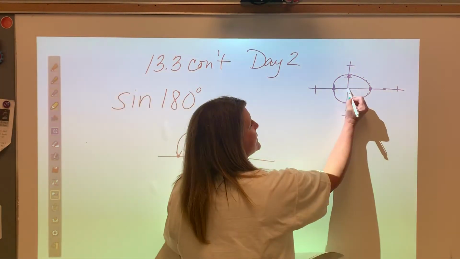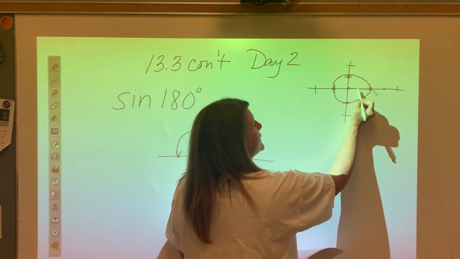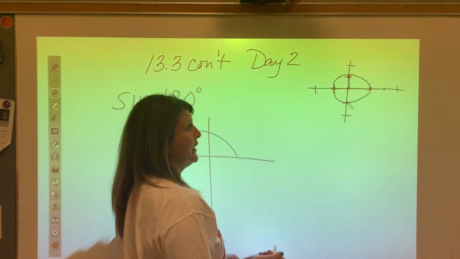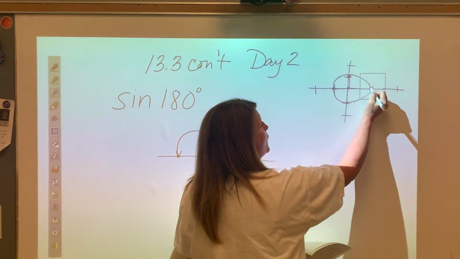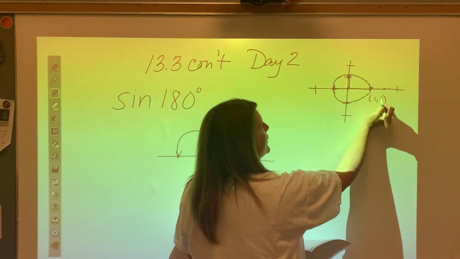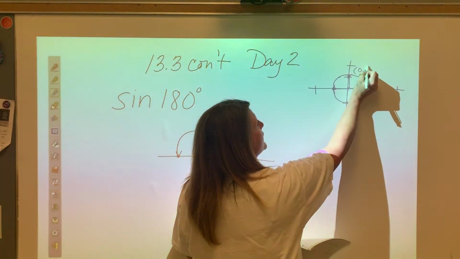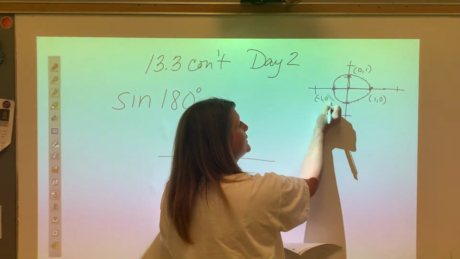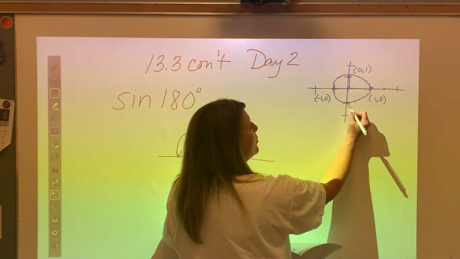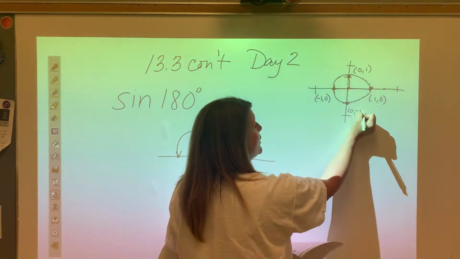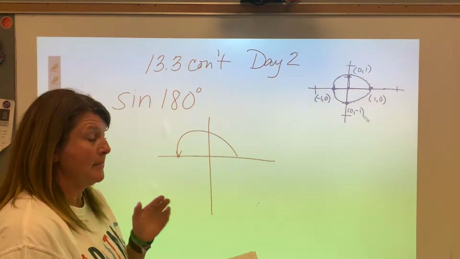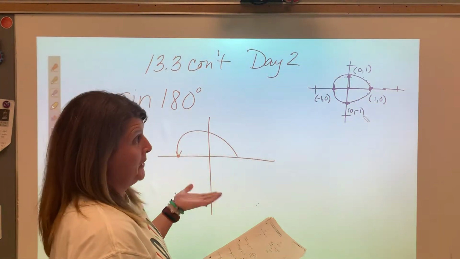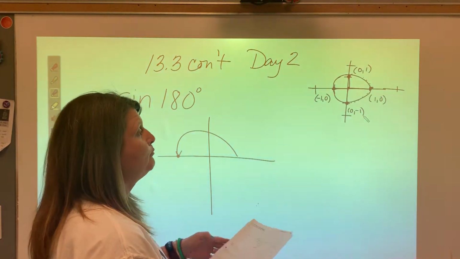If this is the center, it's got a radius of 1, a radius of 1, a radius of 1, and a radius of 1, okay? And this would be the point (1, 0), this would be the point (0, 1), this would be the point (-1, 0), and this would be the point (0, -1). I think all of that kind of makes sense to you. You're probably thinking, I don't know why you're doing it, but that is a unit circle.